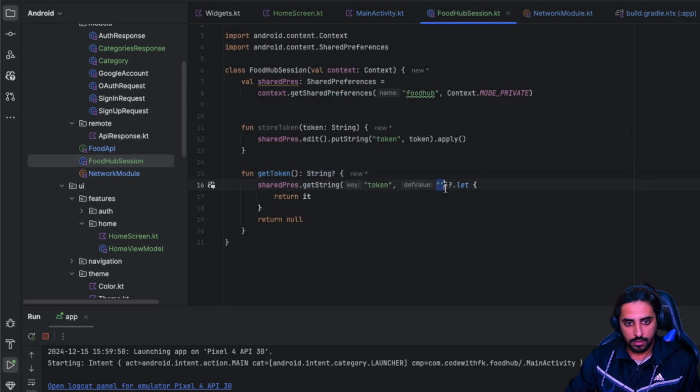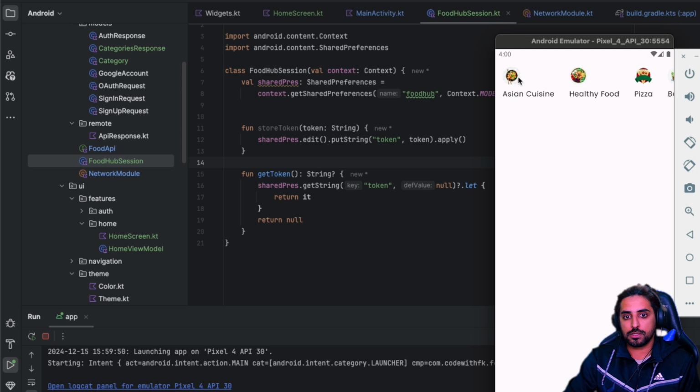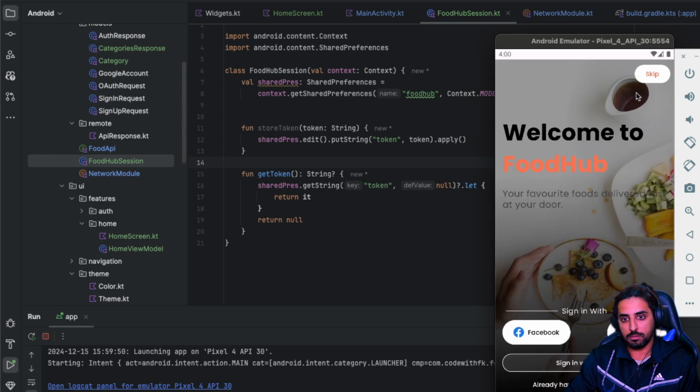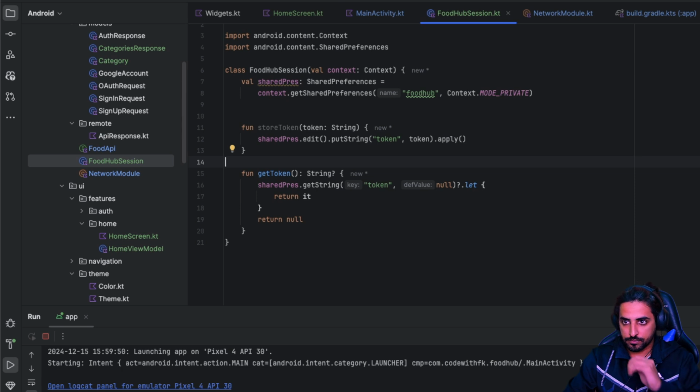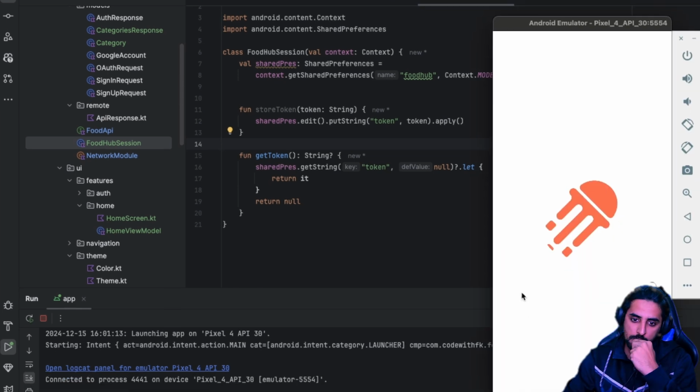Oh, so the default value is empty, which should not be empty, it should be null. But the thing is that you can see that we got something, the images might take some time in loading, but once you log in, you'll see that you should get these things.